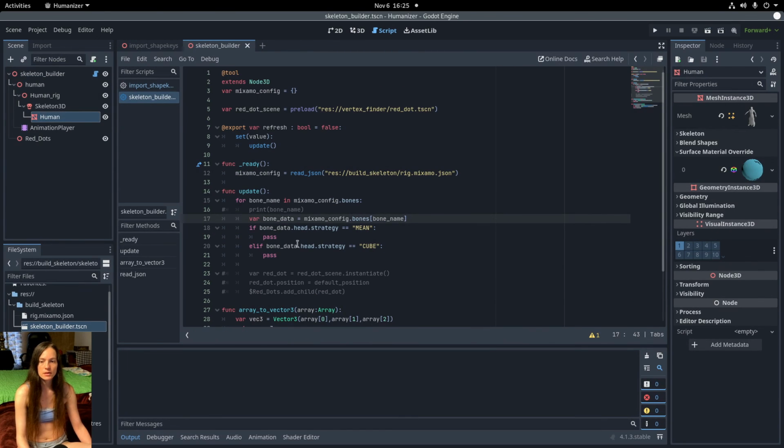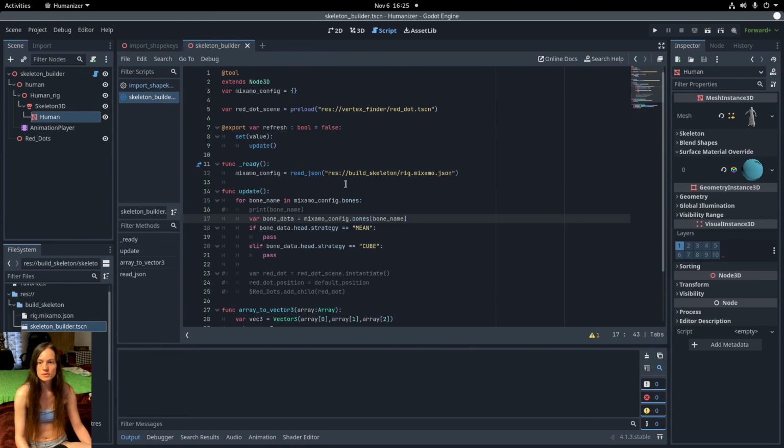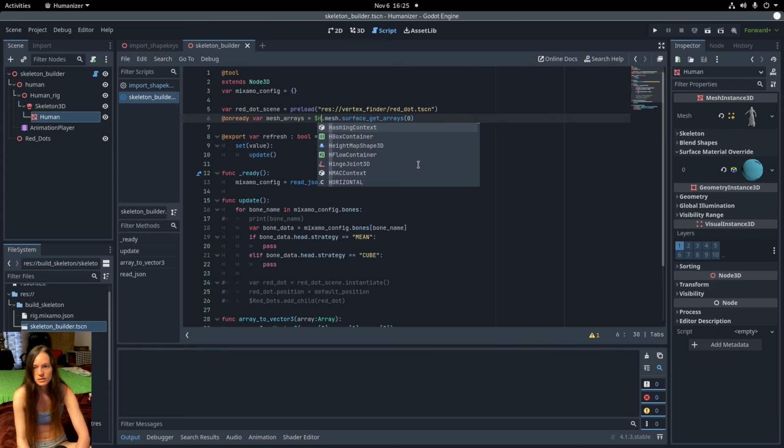Now I need to get the position of the vertex from the mesh, so I'll use mesh.getSurfaceArrays. And this is an onReady variable since you have to wait for the human to load before you can get the arrays. This just gets all of the data that the mesh is built from. And I need to change the node name.